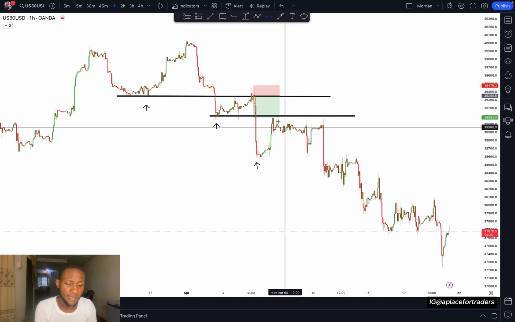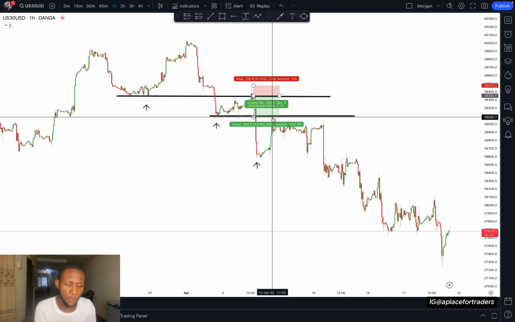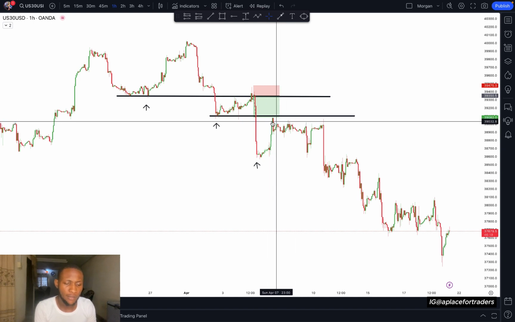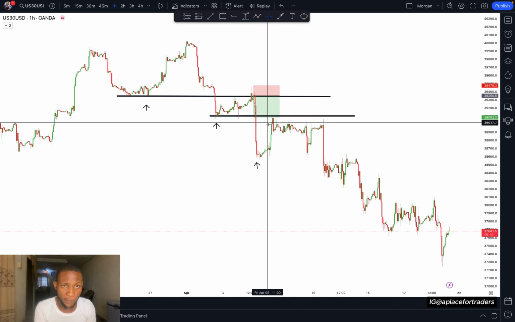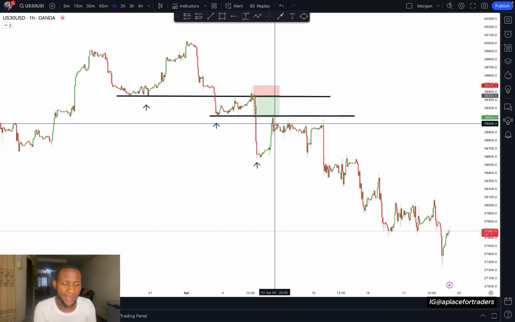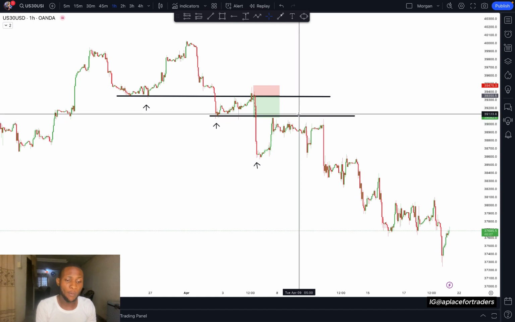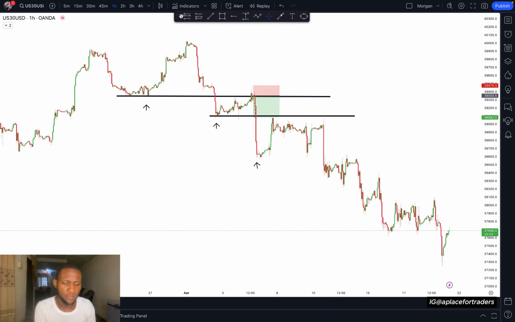But the reason why I took this trade in this scenario is that you see that price came up here, tried to break above here, couldn't, comes back multiple times. Price rejected this particular zone, right? Which is telling you that okay, sellers are really fully in control of the market, and buyers can't seem to push price any further above. And when buyers can't seem to push price any further above, what happens next? Sellers come to the market and push it down. So that is the reason why I took this trade here.